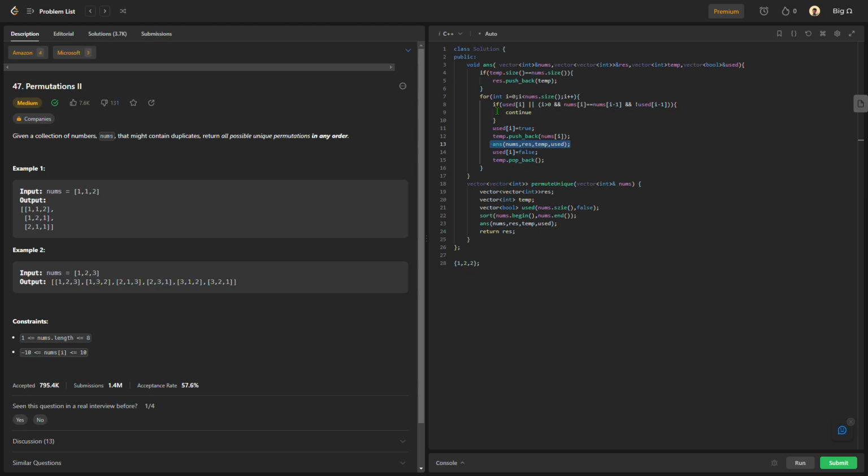It then checked that if it was used, yes it was used, because we are again iterating from 0. So 1 was used, it added this 2, nice one. It again went on to calling the function again, size is not 3. It went again in the for loop for I is equal to 0. So this was there, this was there, then came this one. So this was also appended. My temp had 1 2 2, everything was going fine.